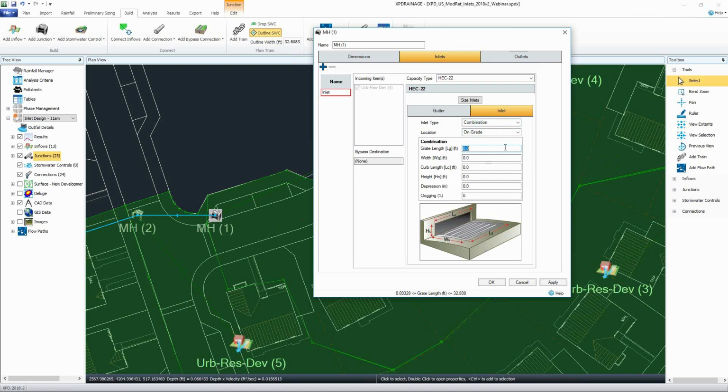I'm going to add a kind of sweeper inlet here. So I'll have my grate be a certain length and width, and then ultimately the curb opening itself. It'll be 6 feet long. And as we move through here, no extra depression, ultimately 30% clogging.